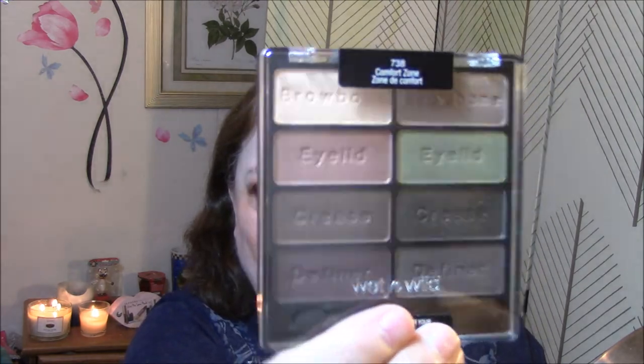Then I got an eye palette that I've been wanting but never got. This is the Wet & Wild Color Icon Eyeshadow Collection in D2D Comfort Zone. I will be trying that out very soon — do a couple of get-ready-with-me's with that, at least one. It actually has a little brush, but I won't be using that — I'll put that in my drawer.